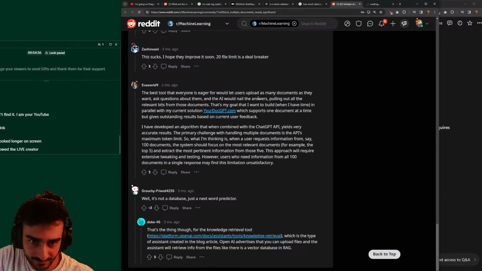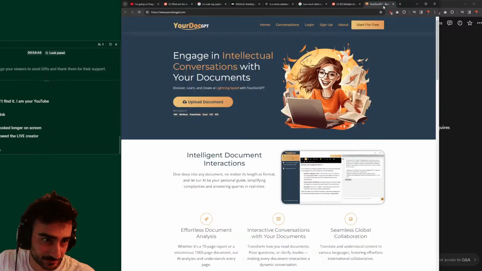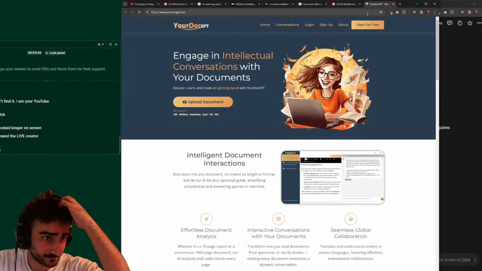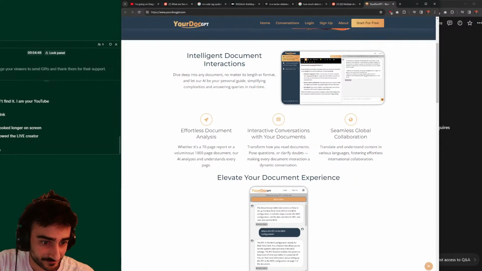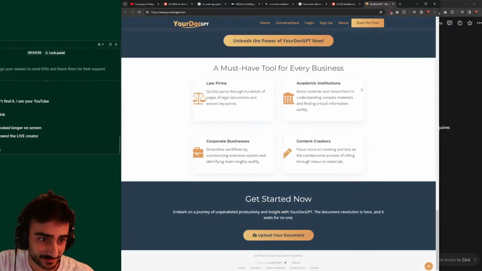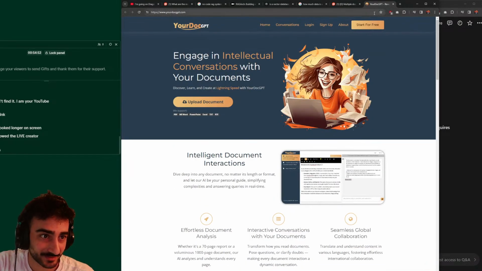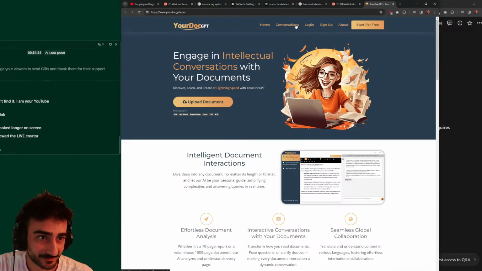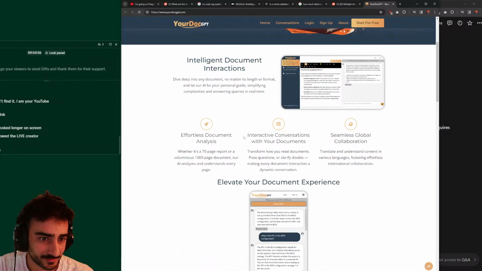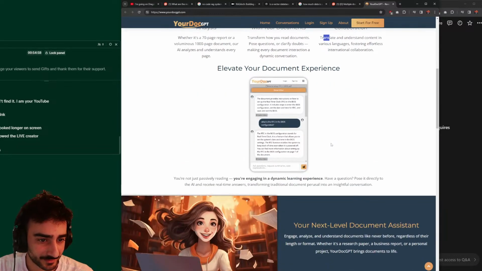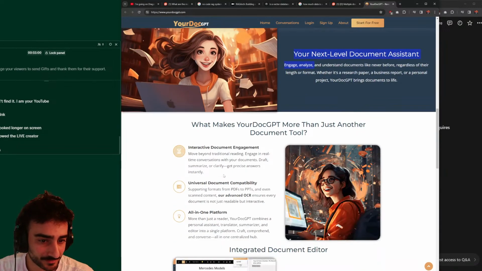Your doc GPT. My current solution, I don't know. Probably won't just trust some random link on Reddit to be fair, but do they have information about capabilities and how many documents you can upload?